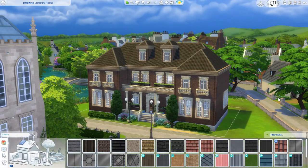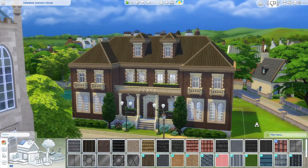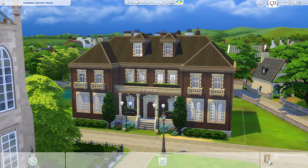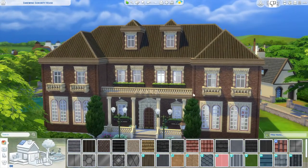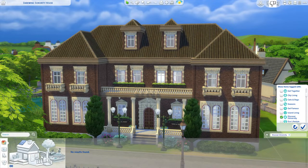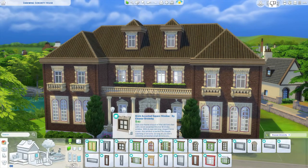I like the colors you have. I think that we needed to work on window placement. I like not having that freeze in between. I think that definitely helps. And this is, I think, what I'm going to recommend for the roof. I might even push these up. It loses a little bit of the detail. But I don't know if there's a smaller window that actually matches.